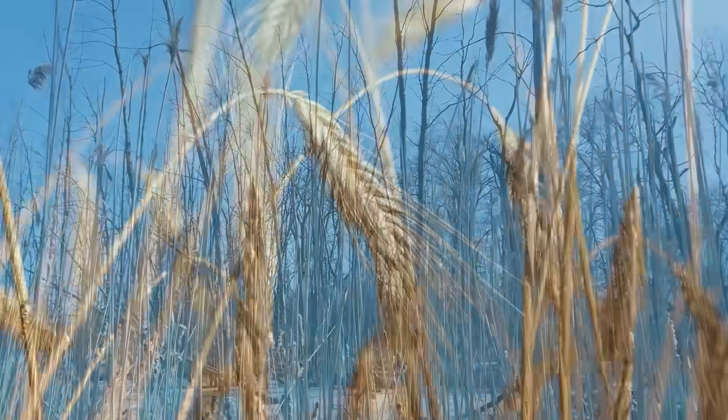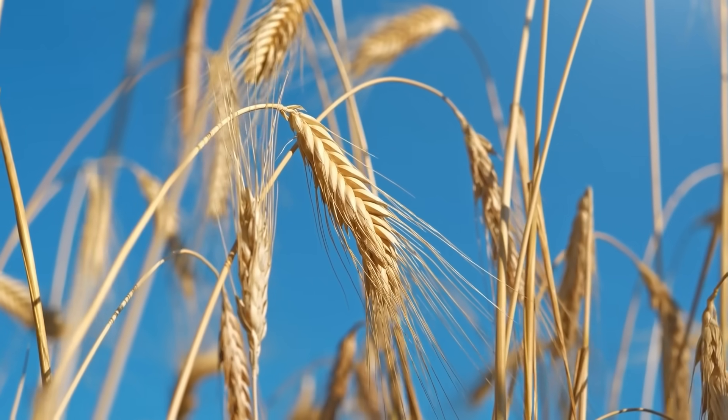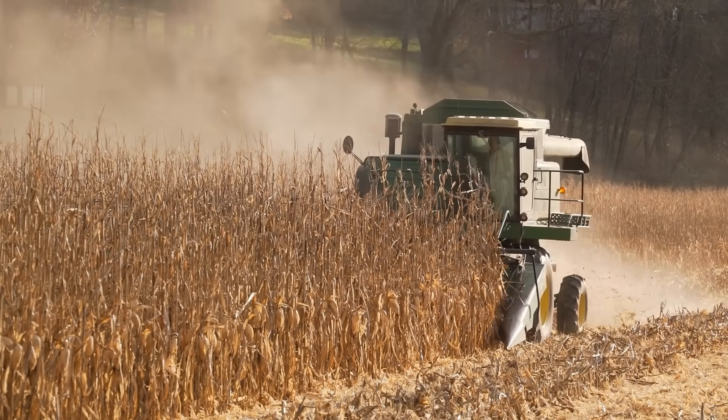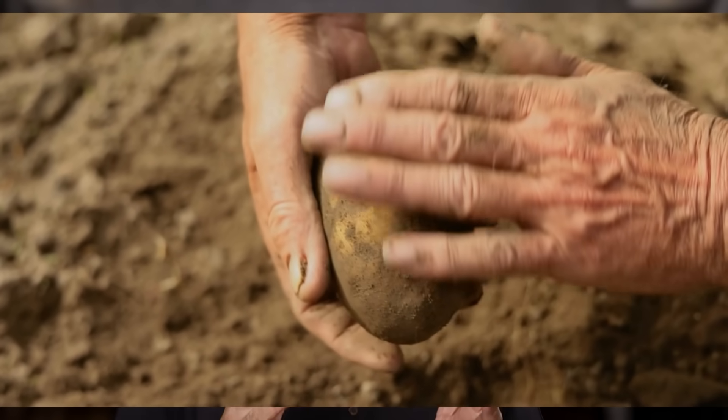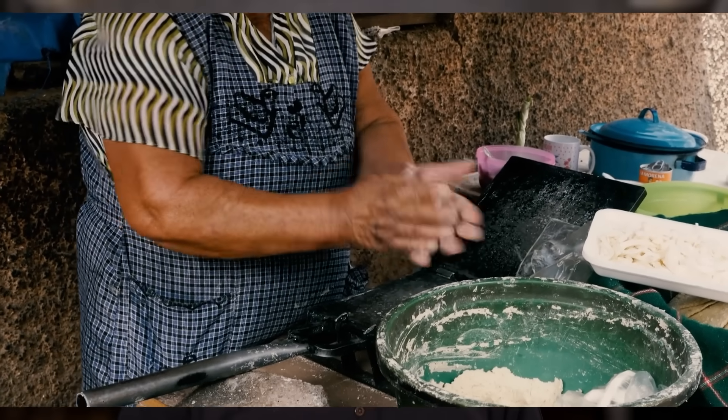For example, some varieties of wheat grow only where there are cold winters. Not to mention corn, potatoes, oats, and barley, which also grow better in parts of the world that experience winter. These are staples that feed the world and help prevent famine.